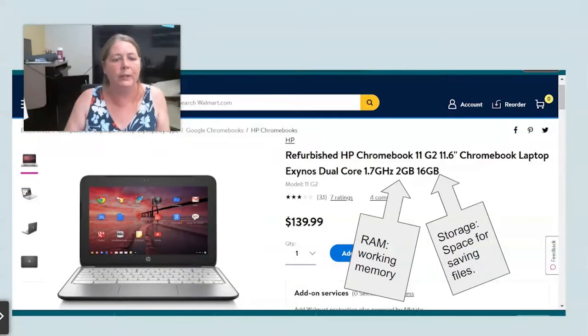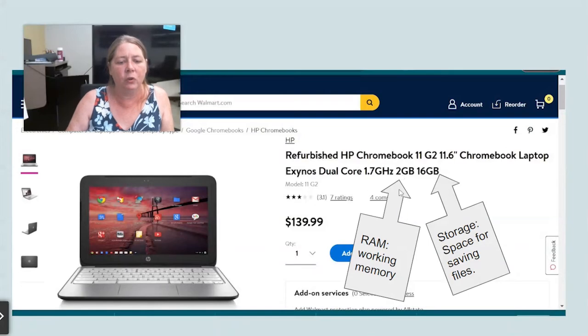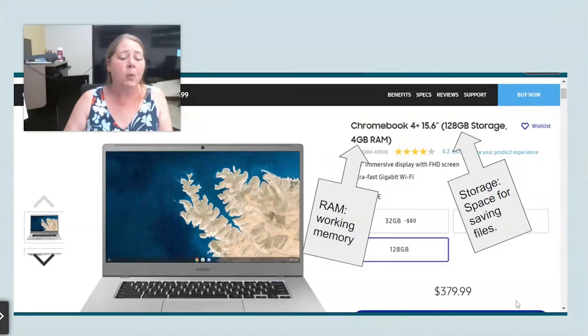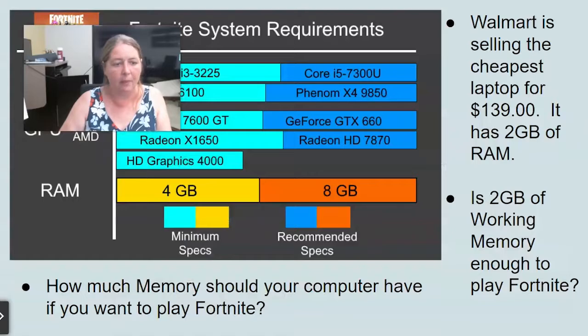So first off, when you shop for a computer, they'll have two numbers that have the GB or the TB. The first number will usually be the RAM. The smaller number will usually be the RAM. That's the amount of working memory that a computer has. And then the other number is the amount of storage space for the files. So we can see the more working memory and the more storage space you have, the more expensive your computer will be, right? So keep that in mind if you're shopping for a computer.